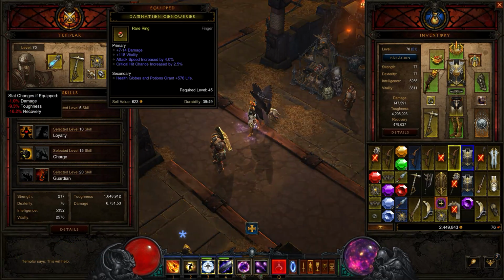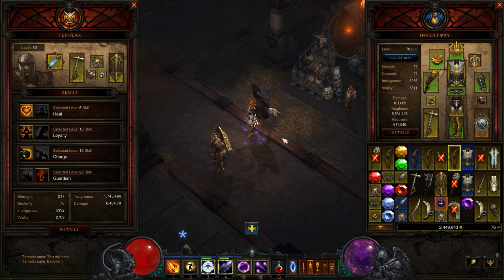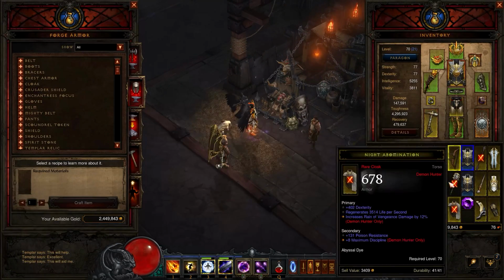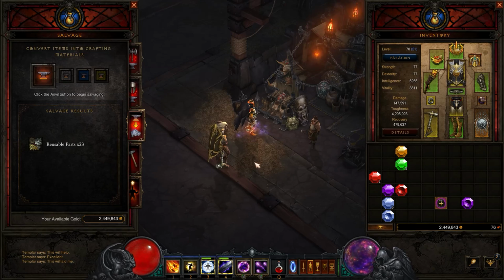And I don't know how this is going to affect it. 1648 and 6731. Well, it's more survivability but less damage, so not keen on that. Put that in movement speed. Right, let's salvage up these. I don't think we're going to use any of them at this point in time.